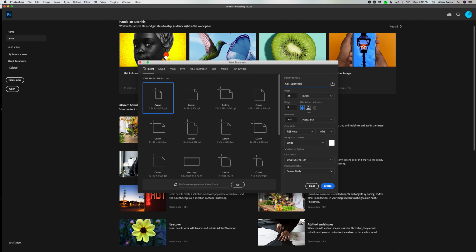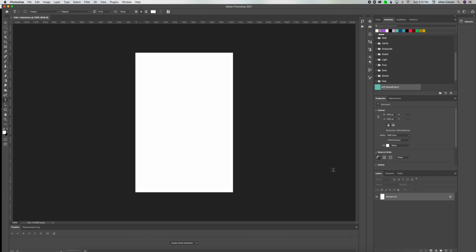And you can order this. I order it through my preferred lab, but you can order it off of Shutterfly or Target or whatever you decide. And then you can also change the size if you want to go a little bit bigger or just do a standard 4x6. But I've done a little bit smaller because it matches more closely to the cards that you would get in a boxed set at the store. So I'm going to choose 3.5 by 5 and I'm going to click create. And so there I have my template.